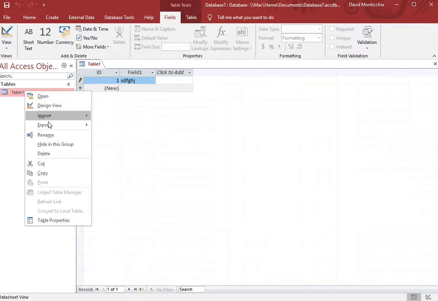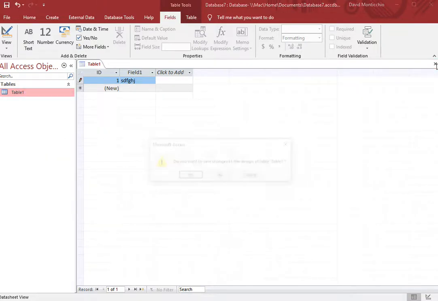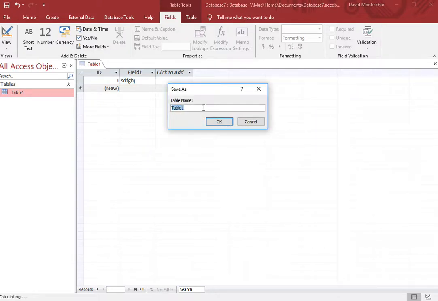There it goes. Yes, I'm on a laptop Mac, so right-clicking is a little bit different for me than it is for you. You should be able to right-click to get to this. Can't rename it while it's open. Oh, that's right. Let me close it out and save changes. Yes, I'll save changes, and I'll name this student example.